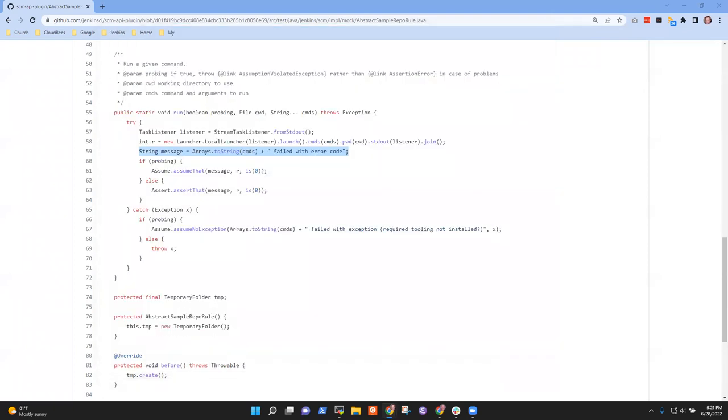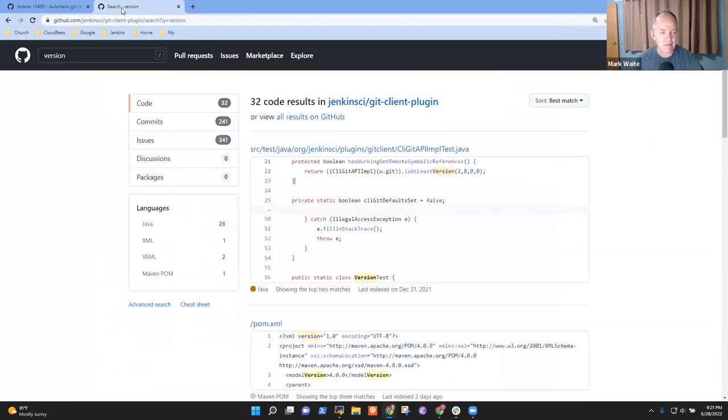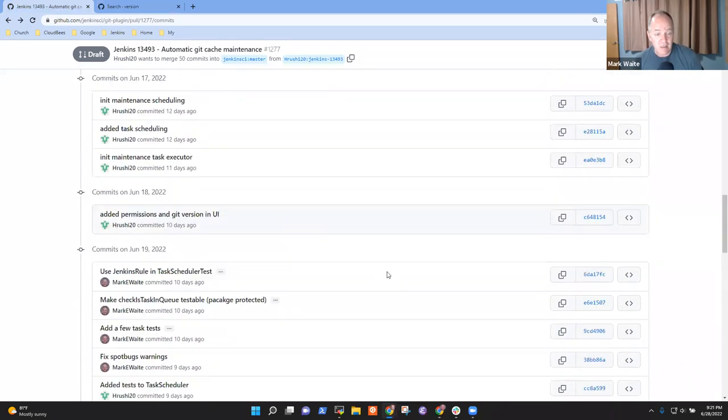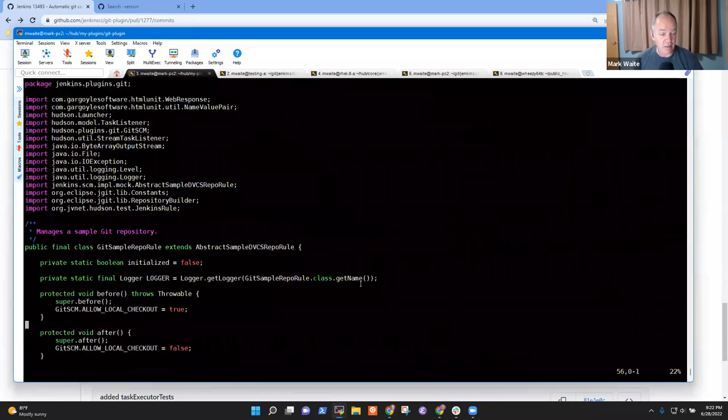So also, can I call this method directly, wherever I need it to, to get the version of Git? I think you could, right? I was assuming that the place you would probably want to isolate the knowledge of Git versions and which things do maintenance is inside of your maintenance task, the maintenance implementation, whichever one that is inside that class. But if you need it in multiple places, you could certainly either put it in a utilities class and use the utilities class statically, or copy it if you need to.